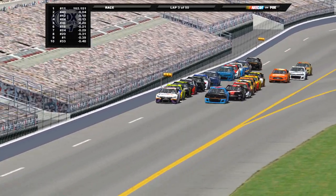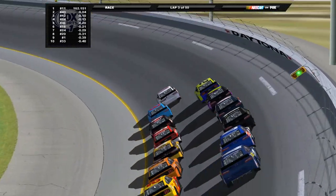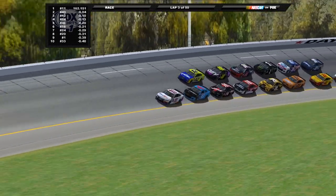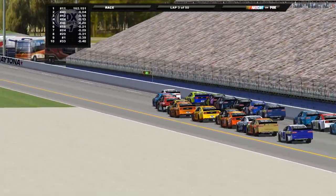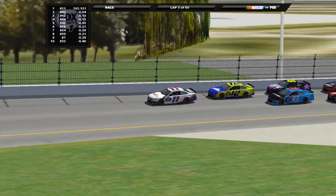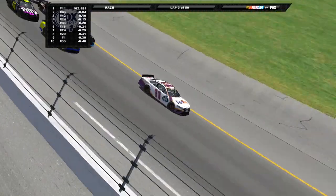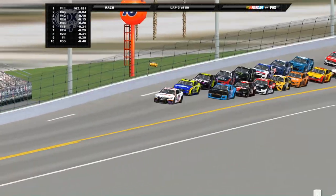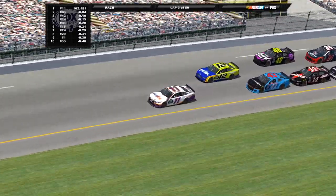So with this being a 50-lap race, when they cross the line to complete lap 25, the top 10 drivers will get bonus points. Remember, it is not a win and you are in regular season. The winner at the halfway point will also receive 2 playoff points, and the winner of each race will receive 5 playoff points. But like I said earlier, not guaranteed a playoff position. Now Donald continues to lead the field.